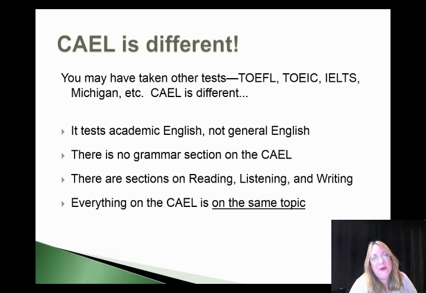How is the CAEL different from other exams? You may have taken other language tests, such as TOEFL, TOEIC, IELTS, Michigan, etc. The CAEL is different. The CAEL tests academic English, not general English. There is no grammar section on the CAEL. There are sections on reading, listening, and writing. And everything on the CAEL is on the same topic.